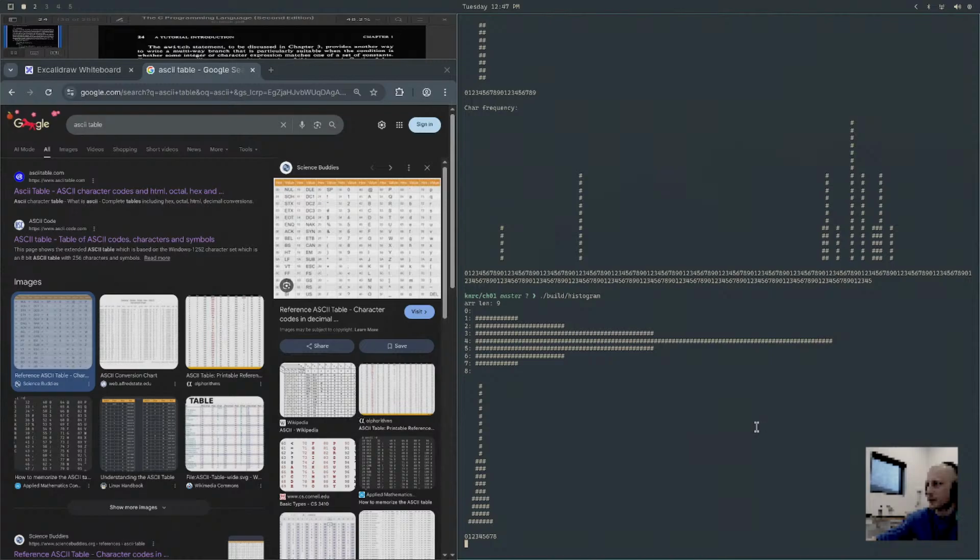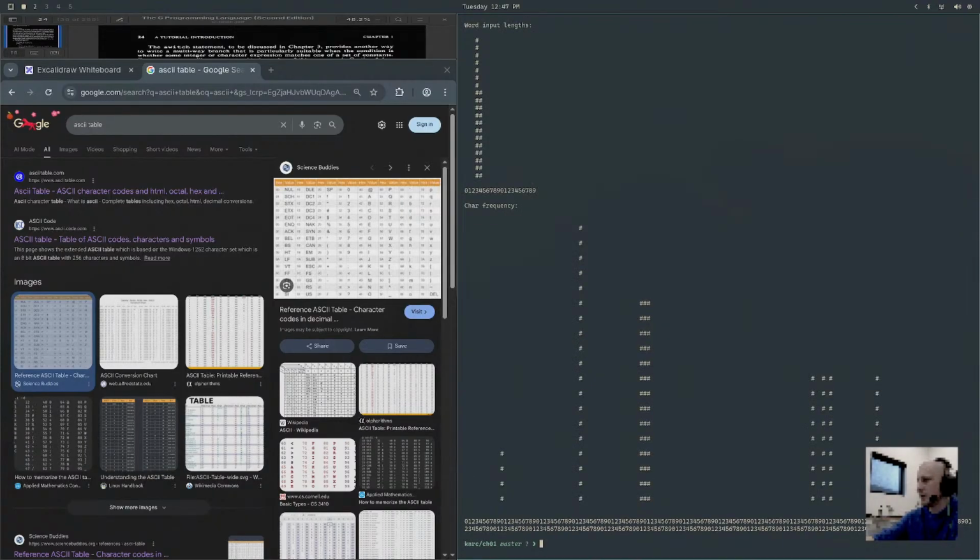So if I run this and do like ASDF 1 2 3 1 2 3 1 2 3, why is it that these things are spaced off? I need to pipe this into less. Echo hello world, how are you doing? Pipe that into that, which then gets piped into less.